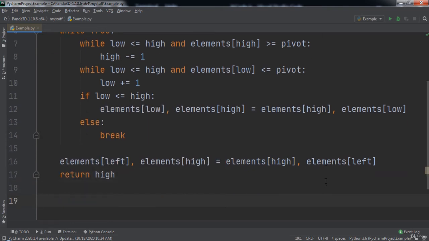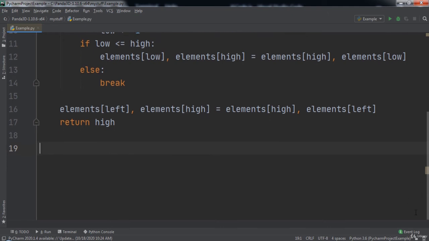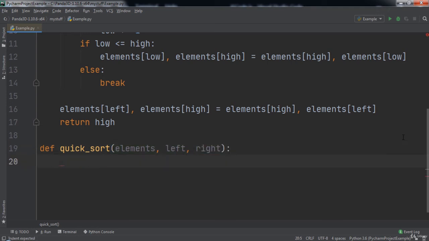Next, we need to write the function that is actually going to perform the quicksort. As you will see in a moment, the quicksort function is recursive, meaning that it calls itself from within its own function body as it progresses towards a base case. We will use Python's def keyword to name our function quicksort. Our function will take in the same 3 parameters as the partition function that we just wrote, elements, left, and right. Inside of this function we will check if left is greater than or equal to right. If that is the case, then we will return from the function.